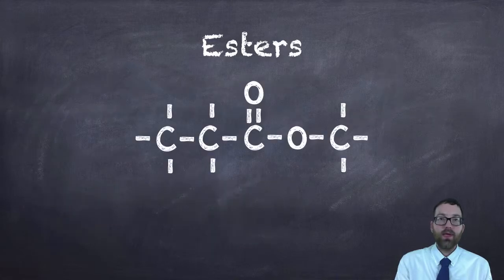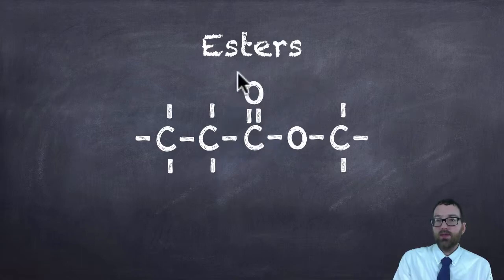So here is my ester. You can usually tell an ester because they're usually one of the bigger ones they ask you to do. And you can always use the table to recognize the functional group. And right here in the middle of the molecule, I have this functional group for the ester.